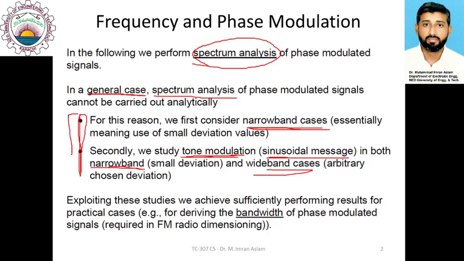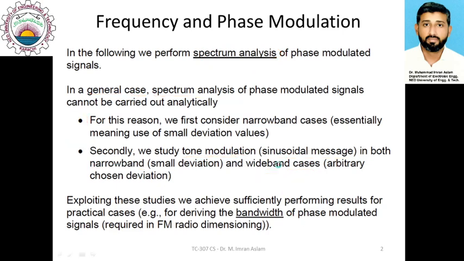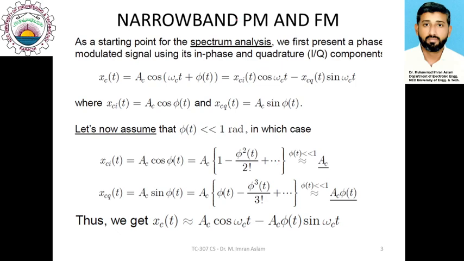Although these two are special cases, with those special cases we will be able to comprehend significantly the spectrum of the FM and PM signal, and we will be able to calculate the bandwidth of phase modulated and FM modulated signals. So let us start our discussion with narrowband FM and PM signal.